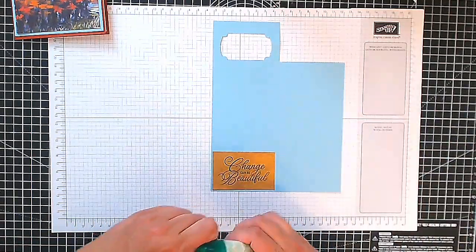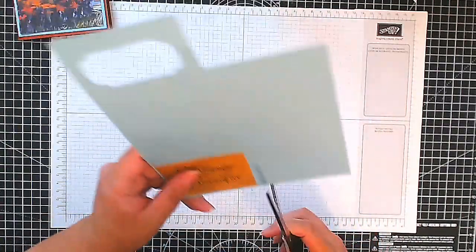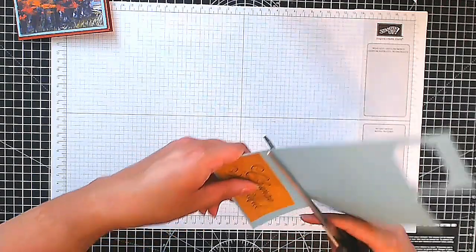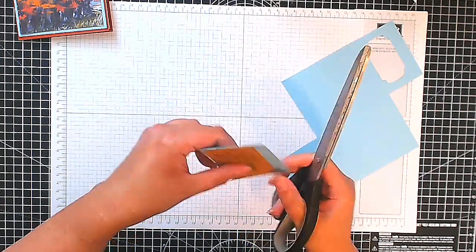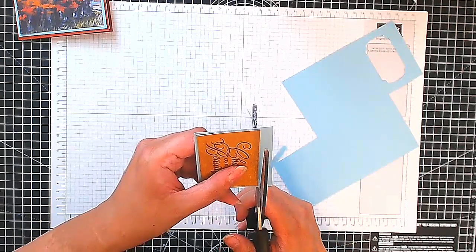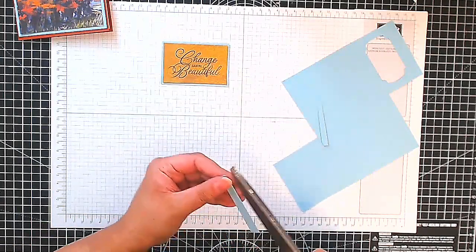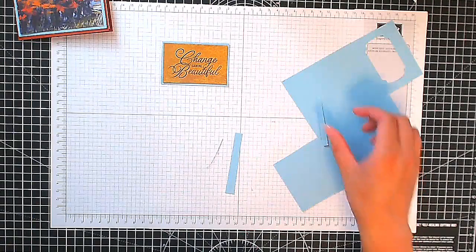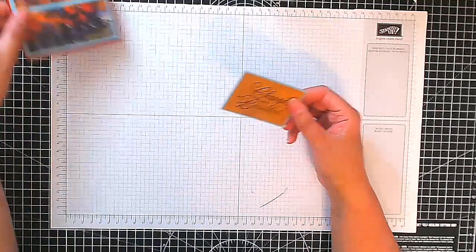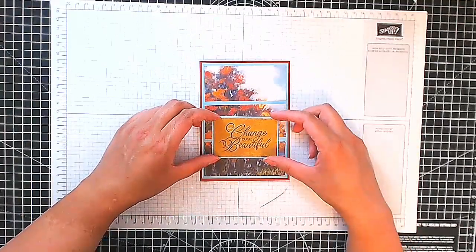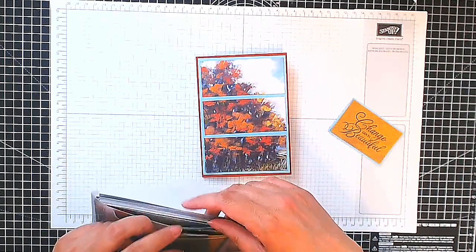Okay. So let's just cut this out. You know me. I do it freehand. Live on the wild side. Yep. That will do me. And now I'm going to adhere this just to the front of the card. Let's see if we can add some little extra layering pieces. See what scraps I've got here.